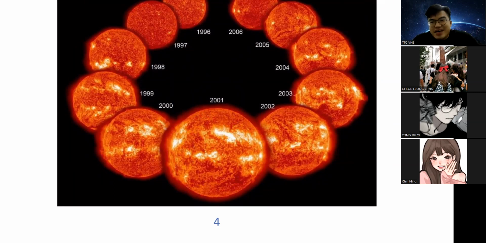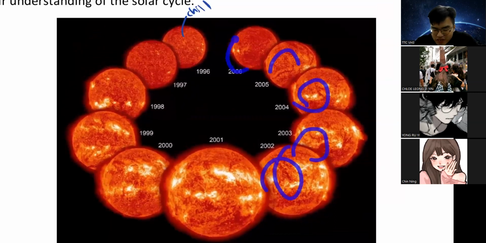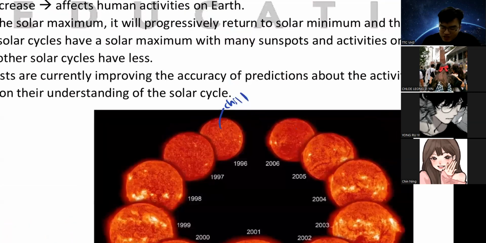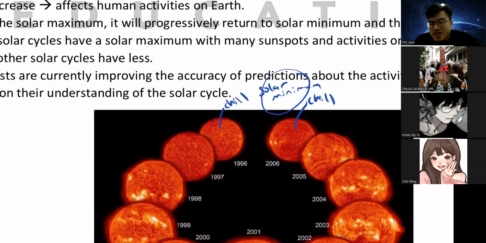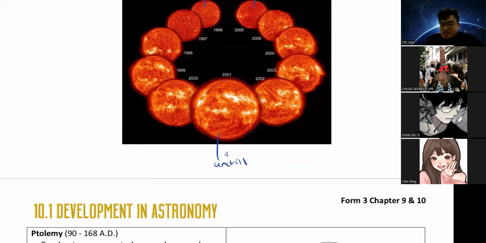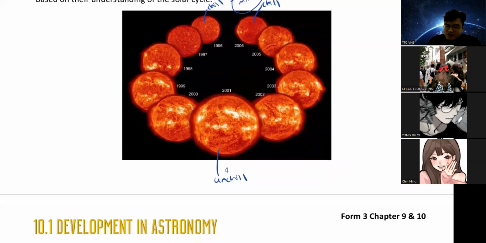And then after that, the thing just goes in reverse again. The sun starts to chill back again, and when they reach 06, this is when the solar cycle ends. So from chill to unchill, back to chill. The chill part is what we call solar minimum. As the name suggests, solar minimum means the sun is very chill. You have the least amount of sunspots, the least amount of solar flares. And the unchill part, as you could have guessed, is called solar maximum.